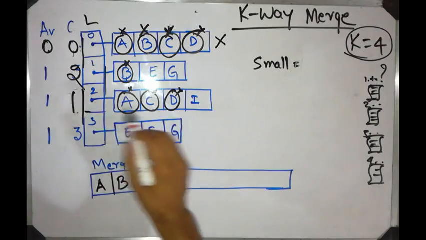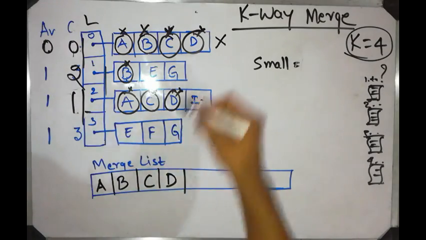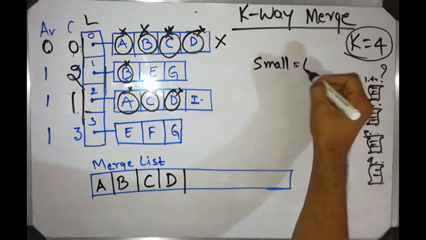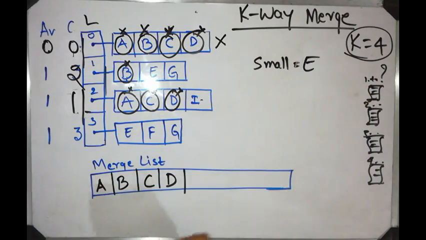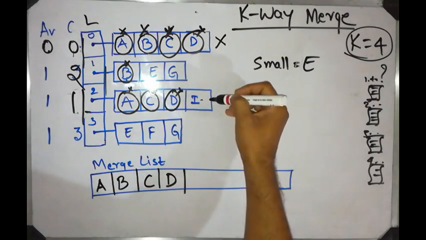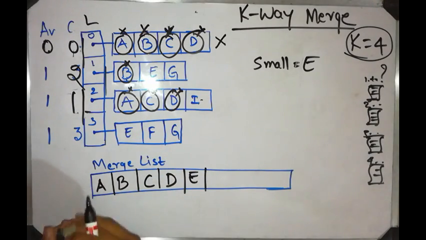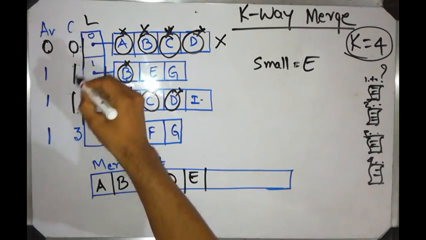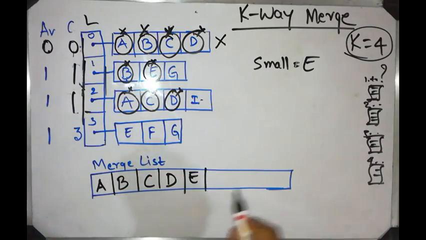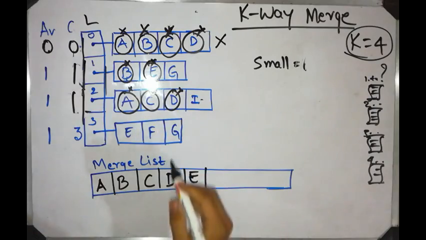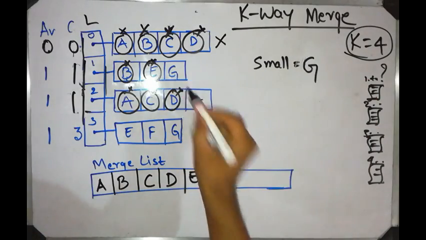So now in the second list I have only one element. Now again I'll not start with list 1, I'll start with list 2, second name. So I'll consider E as the smallest element. I'll compare it with E again. So E, I got it, right? So I'll reduce the count to 1. I'll consider this as processed, right? Now I'll again start with the second list. G is the next element.